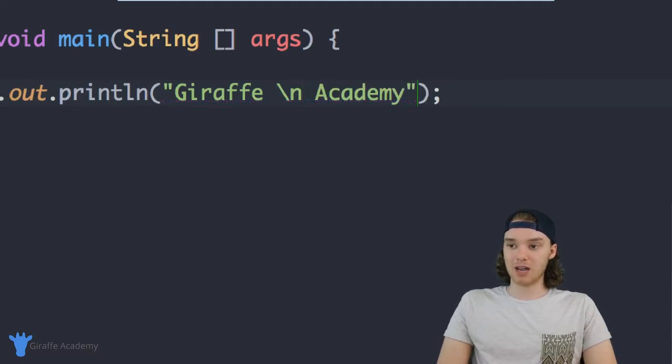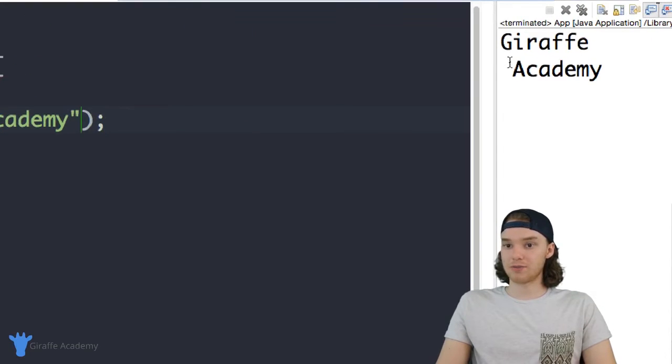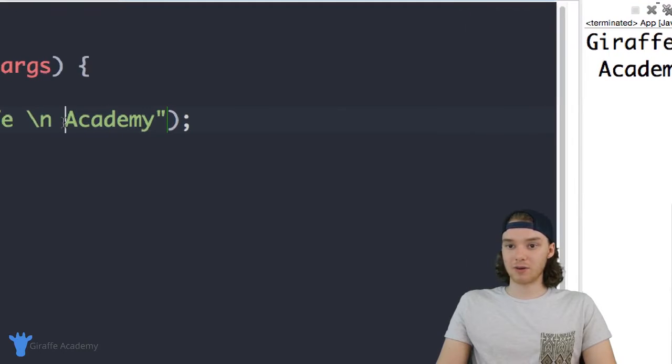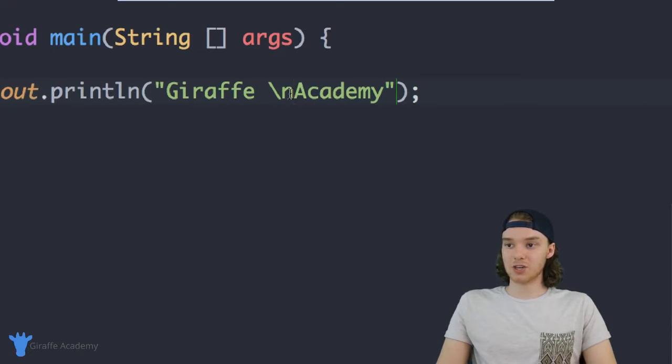If I type \n, it's going to create a new line inside of our string. So when I run this program now, you'll see that Draft and Academy are on different lines. I could actually get rid of the space here, and now they'll be in line with each other. So you can use this \n.